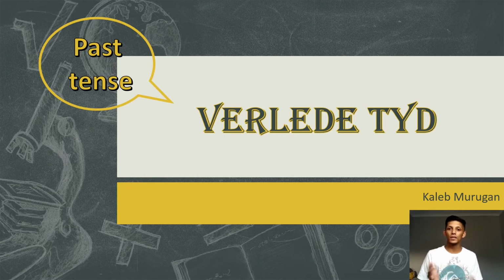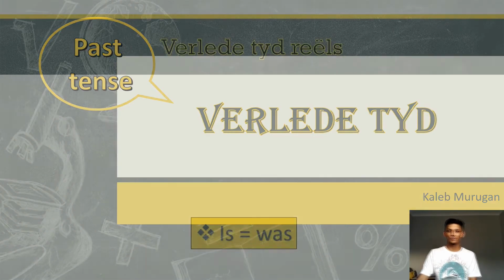So I will be speaking in English and Afrikaans. Ek sal praat in Engels en Afrikaans. So at any time you may stop the video so that you can go over the rules. You can check whether you are answering the examples correctly, and then you can proceed to seeing the answers. So let's get into this.